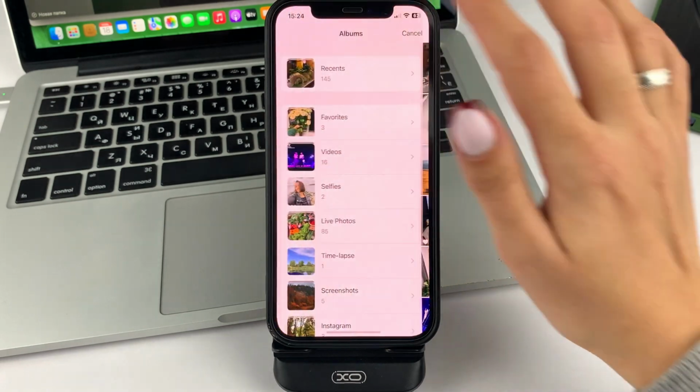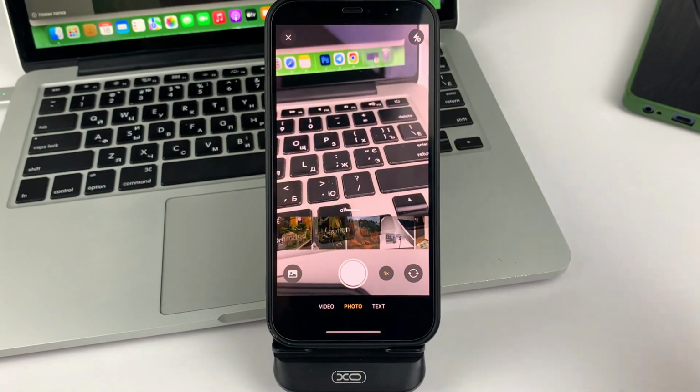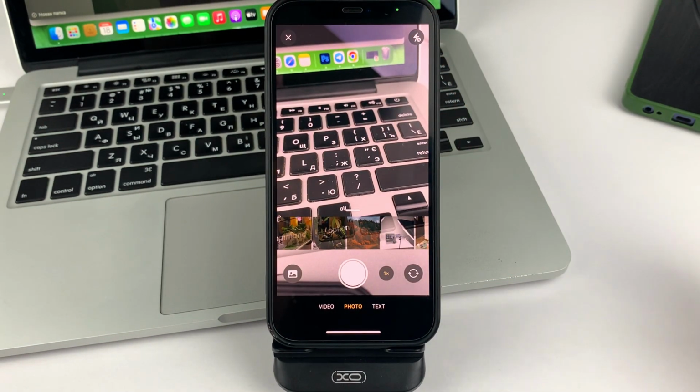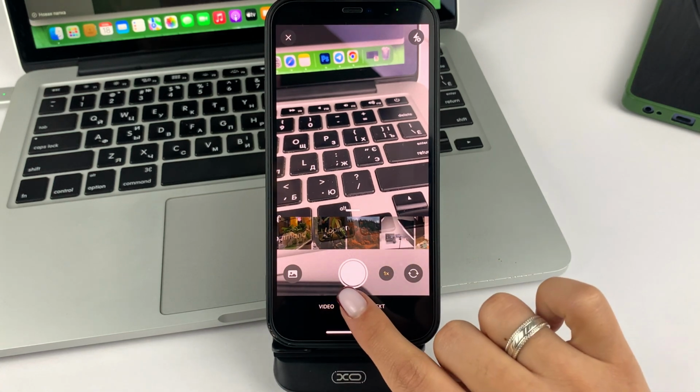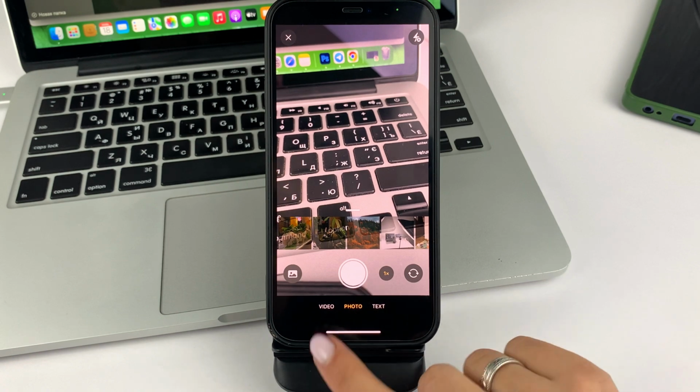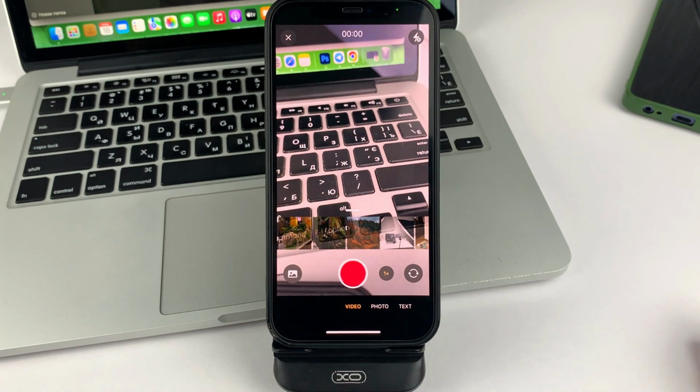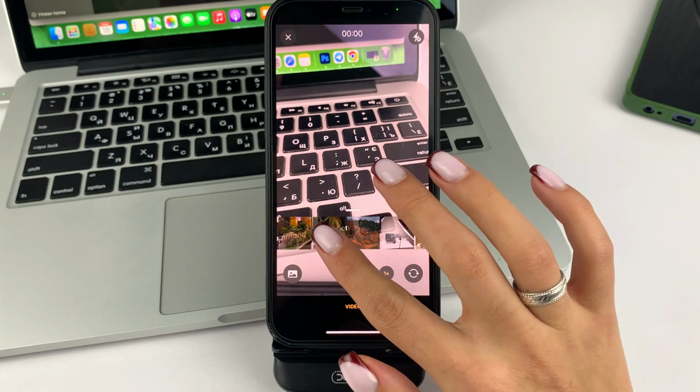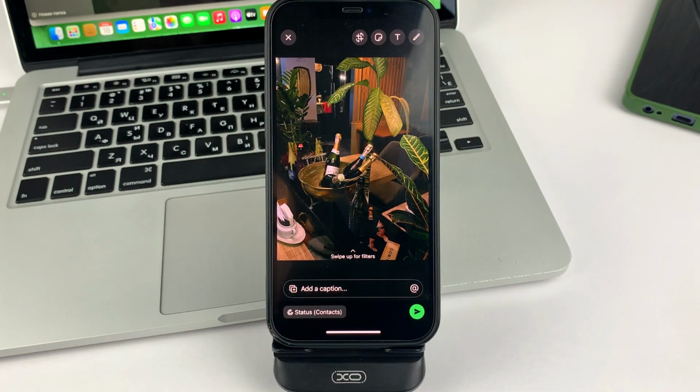And you can choose from the ones that you have in your gallery, or you can create your own photo or video at the moment from your WhatsApp camera. For that, you will need to click on this button to create a photo or video. And after, let's say, the photo is selected from the gallery, or you take it with your WhatsApp camera, you can also customize it a little bit.